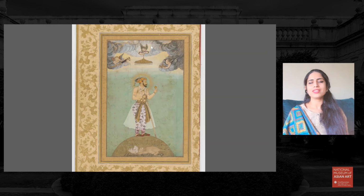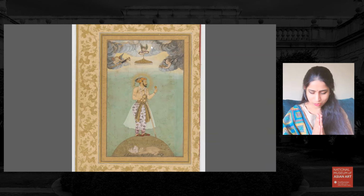This light creates a radiance all around us, just like the glow around Shah Jahan's head. And may this awareness of being the entire ocean in a single drop give us the strength, focus, courage, and determination to win over our circumstances. On that note, let's close our practice, joining palms in prayer, bowing to the light within and the power of the will within.